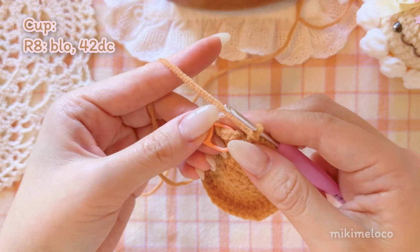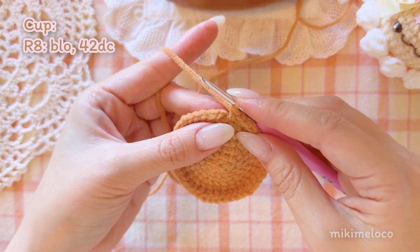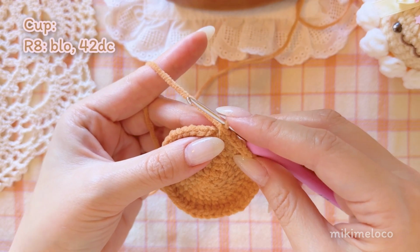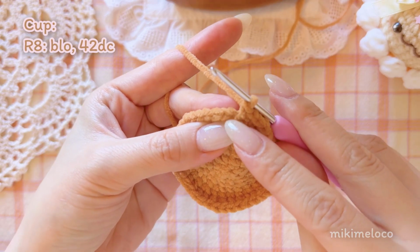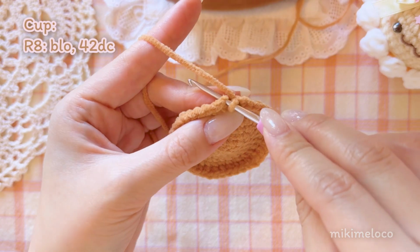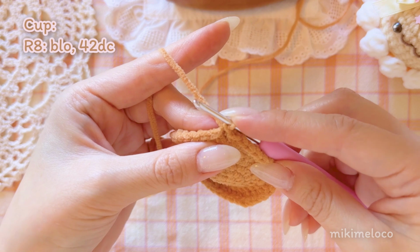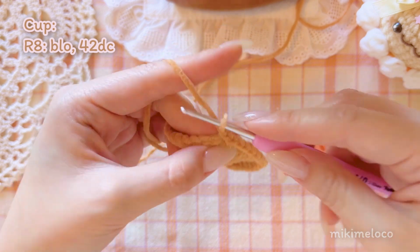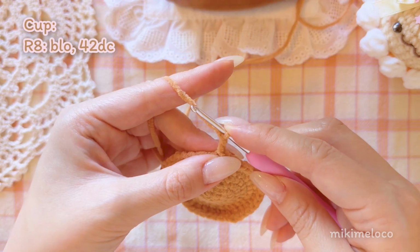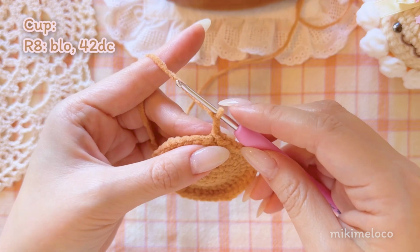Now we're gonna connect with the first stitch. Take off the stitch marker. In round 8, we're gonna do 42 double crochet on the back loop only. So when you are connecting with the first stitch, insert the hook into the back loop. Pull through, pull through. And now, let's make 2 chain stitches as our standing stitch. Now we're gonna do 1 double crochet in each stitch.